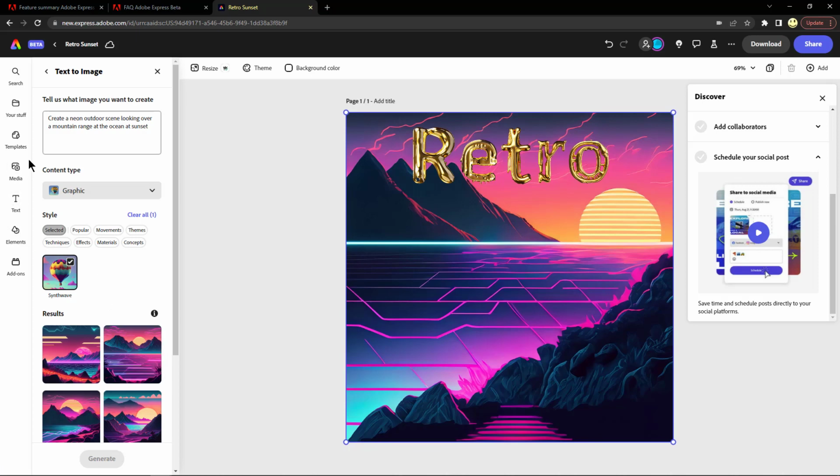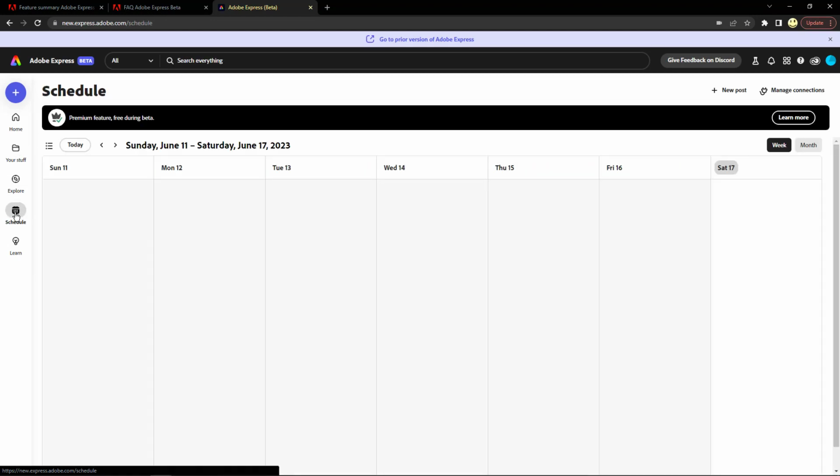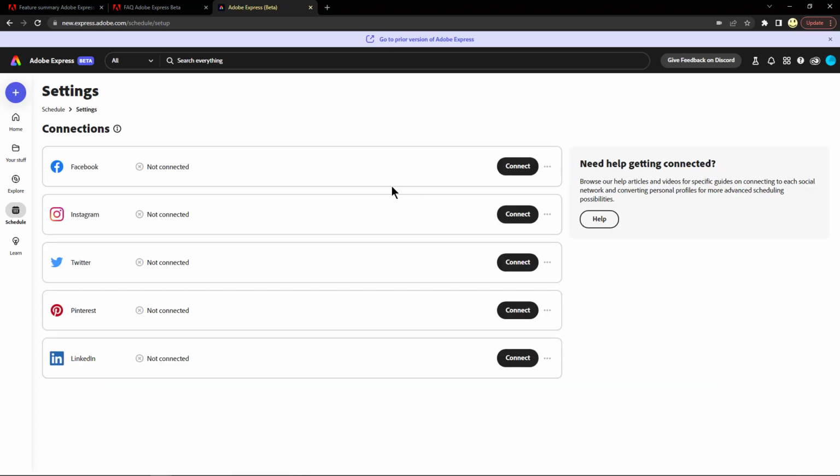So if we come back to the home page and we click on schedule, and then there's two things, manage connection. So this is where you would connect up your Facebook, Instagram, Twitter, Pinterest, LinkedIn.